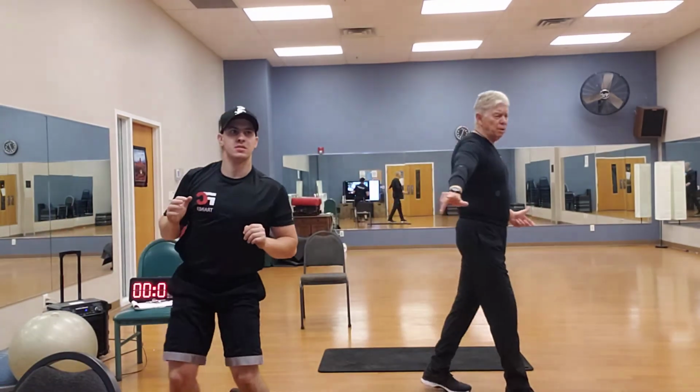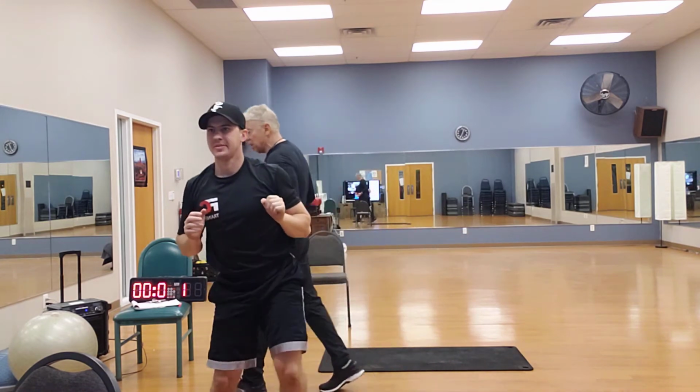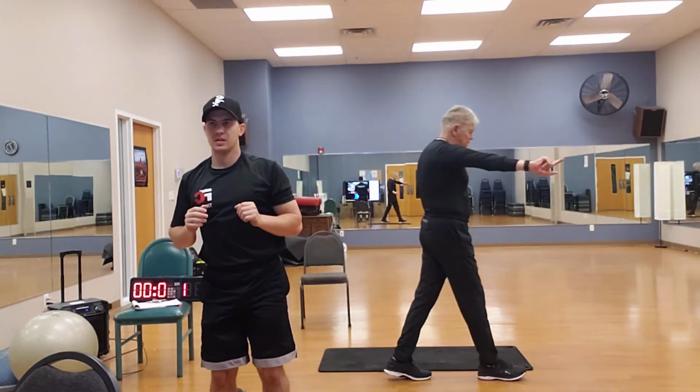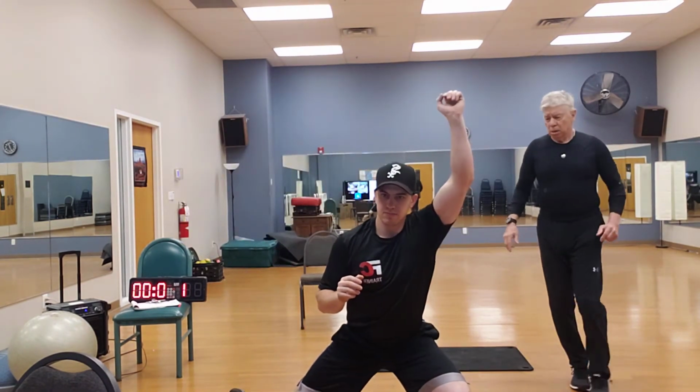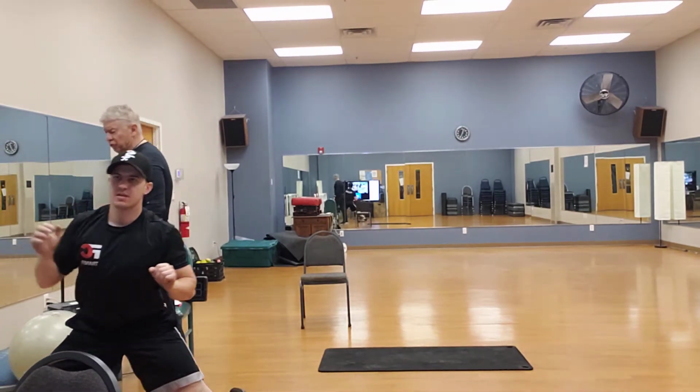Good. And you know, you can decide how heavy that weight's going to be. It can be heavy, it can be light, it can be anything. A little bit of resistance. 9. We're going to do one more here to the right. And to the left. Now we're going to add a little twist to this.